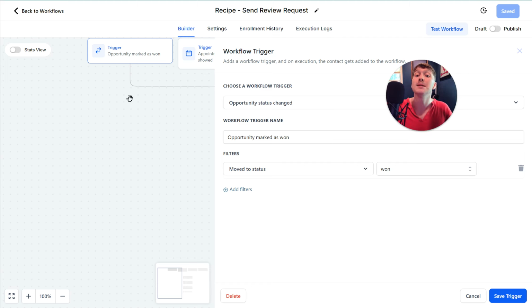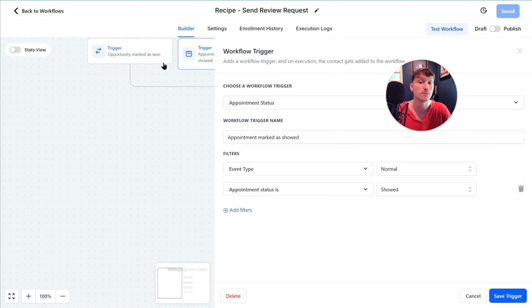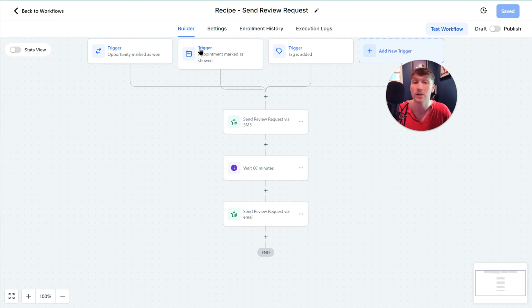But once the job is done, the work is done, and you have this all automated in the workflows, appointments, all this good stuff. And there's multiple triggers. By the way, you can get rid of any of these. You kind of custom tailor this, but the heavy lifting is already done because this recipe is already built. You just have to plug and place. This is a really great automation that you can just plug in and you're done. So to automate this, you pick basically what your trigger is going to be, and that can be a multitude of different things.